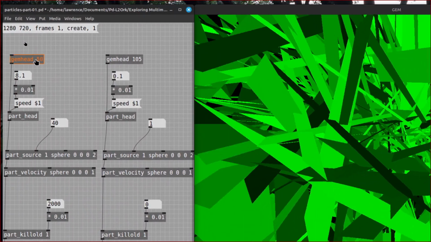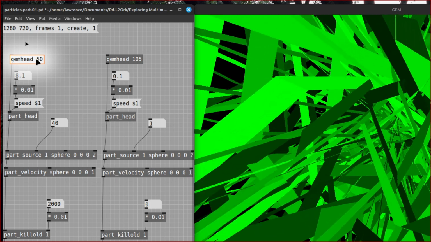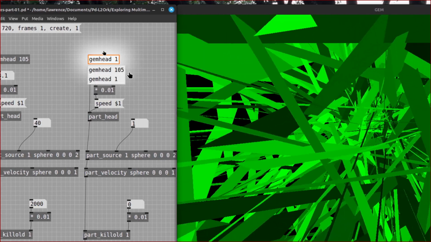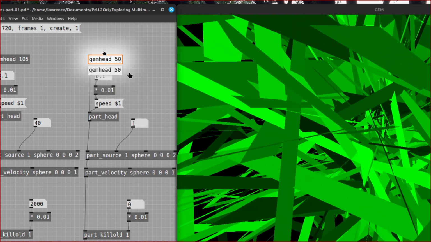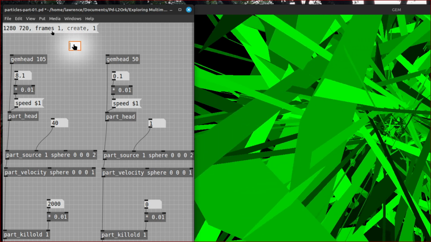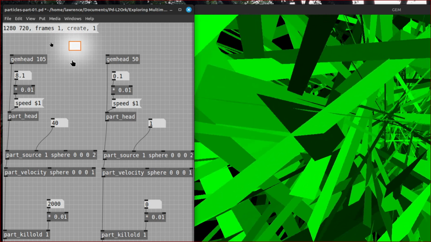Well, it is the 105. Let's change this. Make you 105. And you 50. Now, I wonder if I need to turn them off and back on again, now that they have new priority numbers.